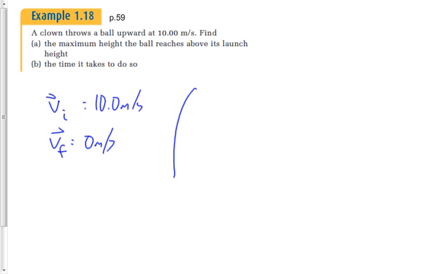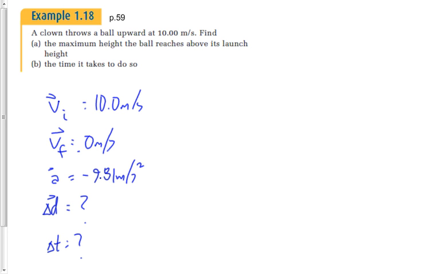There is one more thing that we have if we read between the lines. Don't even really have to read between the lines. It's the same for a lot of these questions. Right. And it's negative 9.81 meters per second squared because it's a downward acceleration. Even though the object is moving upwards, it's a downward acceleration because it's slowing down. Okay, we want to find the max height. What variable is it that we're going to solve for to find the max height? Good. Let's find the displacement when VF is equal to 0. And then we want to find the time as well.